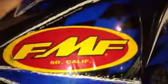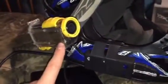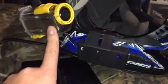Shout out to Motosport.com — go buy their stuff, they're really good. FMF is better than Pro Circuit and Yoshimura for motorcycles. Fulmer — go buy their helmets, they make really good helmets. And shout out to MSR, Midland, and power bank thingies to make a dope setup. Don't buy this camera, buy the 1080p version — this camera sucks. This is the camera I use for my moto vlog.